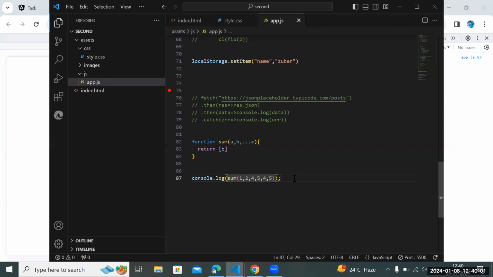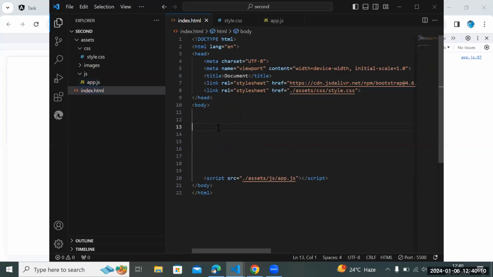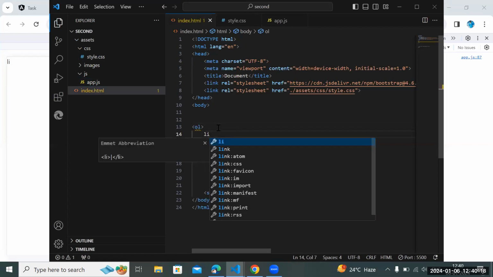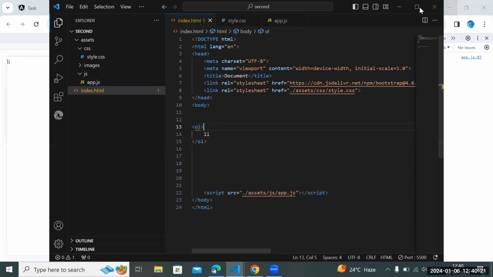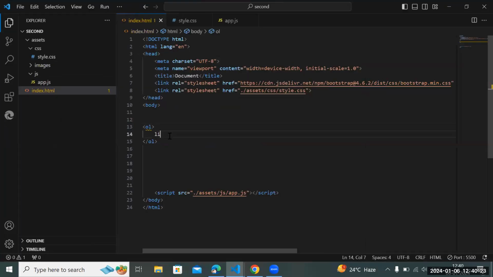Listen carefully. Create one list in HTML, and I want to start the serial number with a small Roman numeral. Make it maximize your Visual Studio Code.